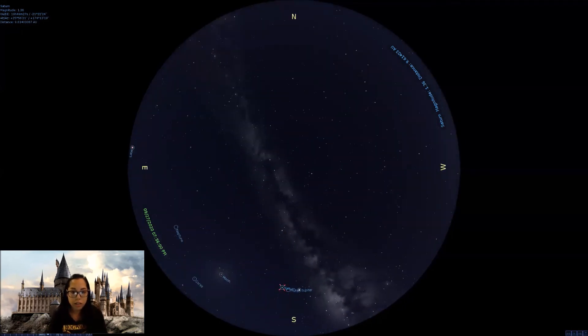The Moon will be located about southeast at this time on this evening. Obviously you all know what the Moon looks like — super easy to find. Worth noting is that on this evening the Moon will be in a waxing gibbous phase, so it'll be almost fully lit and very easy to see. We actually are going to have a full Moon on October 1st, so if you enjoy the full Moon, October 1st is going to be your day next week to head on out and check it out.